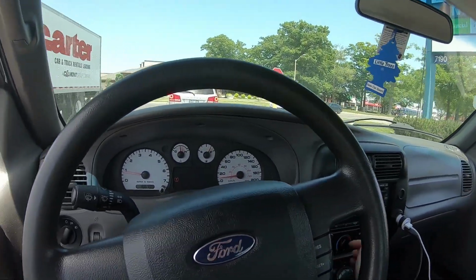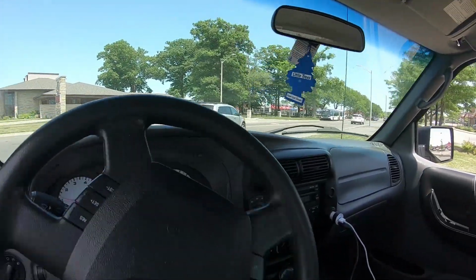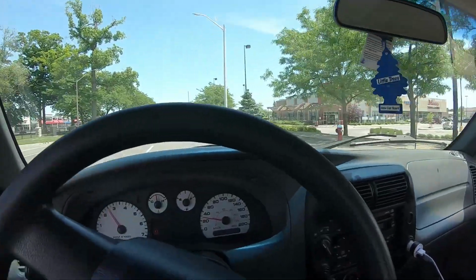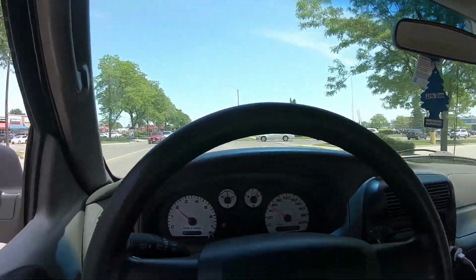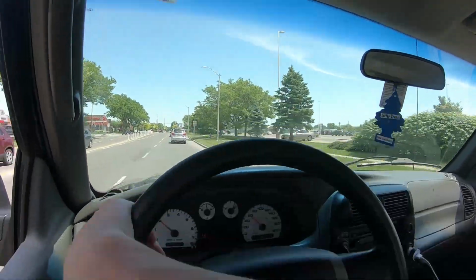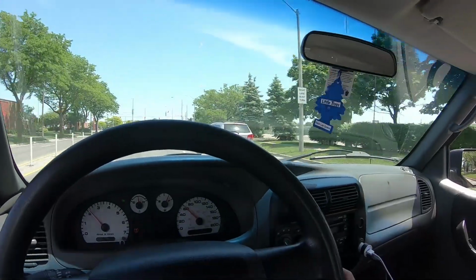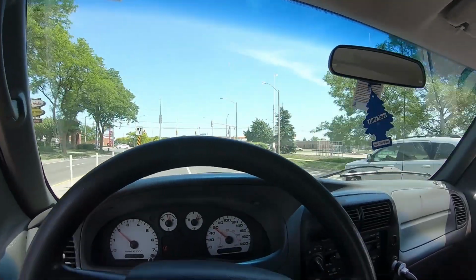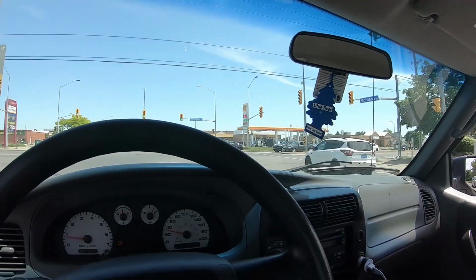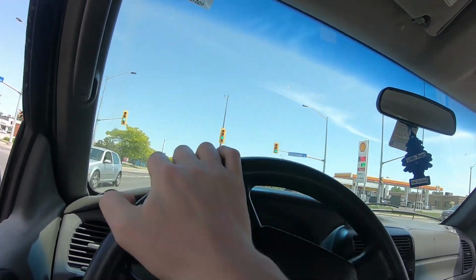This truck has a new, well, it's a used engine, but it's a new engine from another truck, and it was in really good shape. But the reason it was swapped is because the last engine that was in this blew up, and it looks like the filter is the same because, as you'll see, it's got black charred, used up oil in it or something. I really don't know, but it'll be really good to get this new one in, and I'll catch up with you guys once I'm back home and ready to put it in.